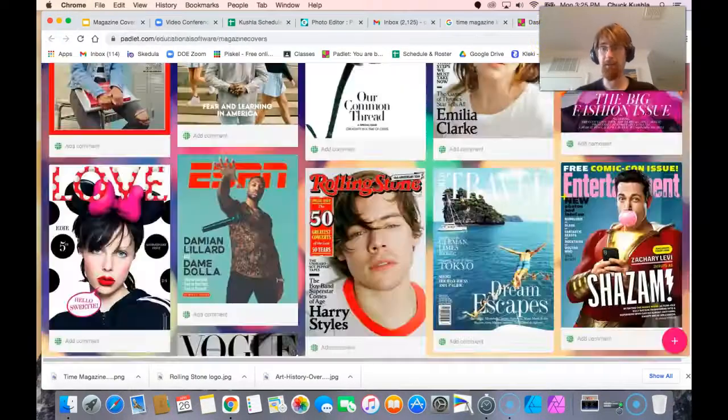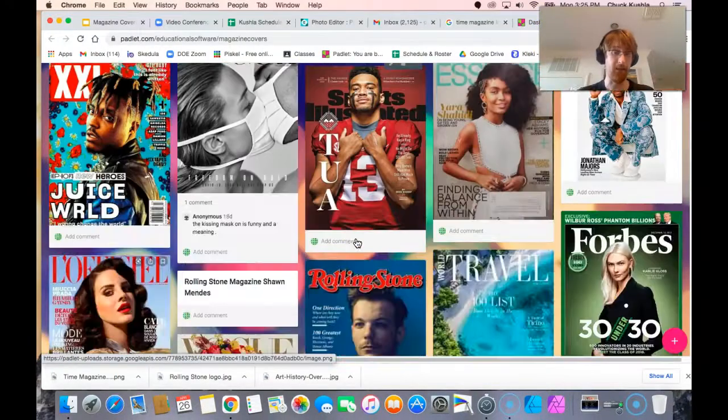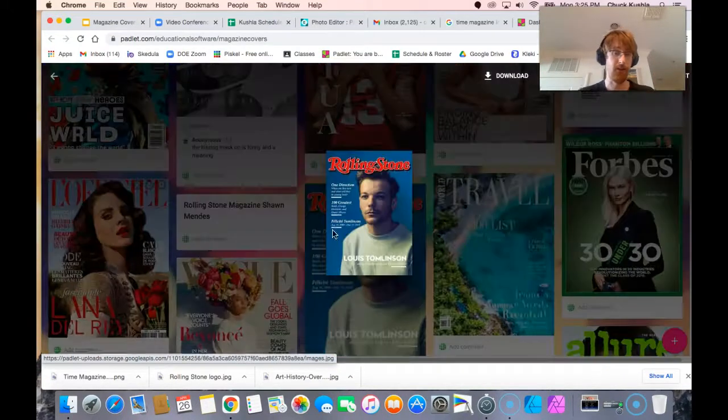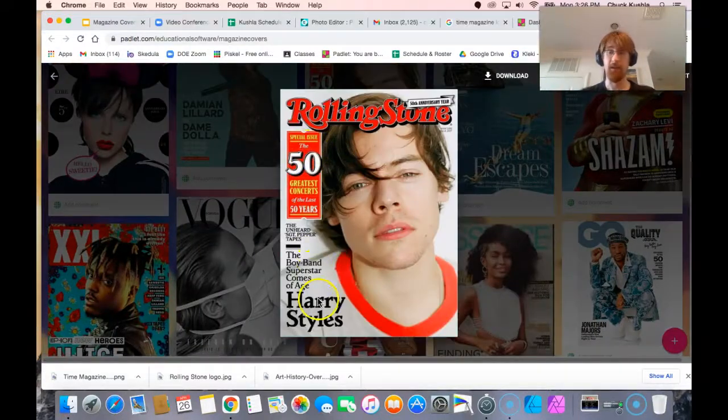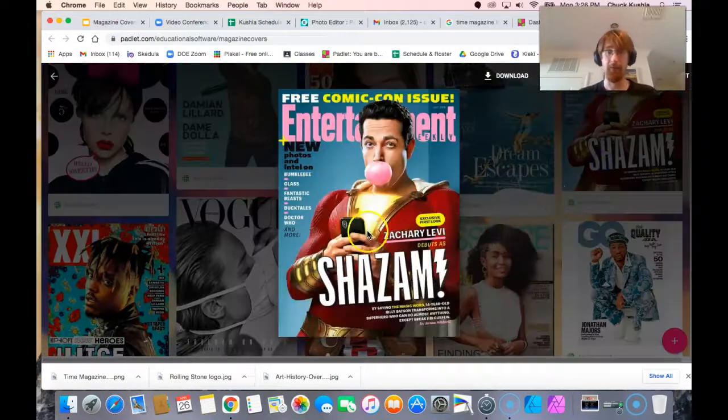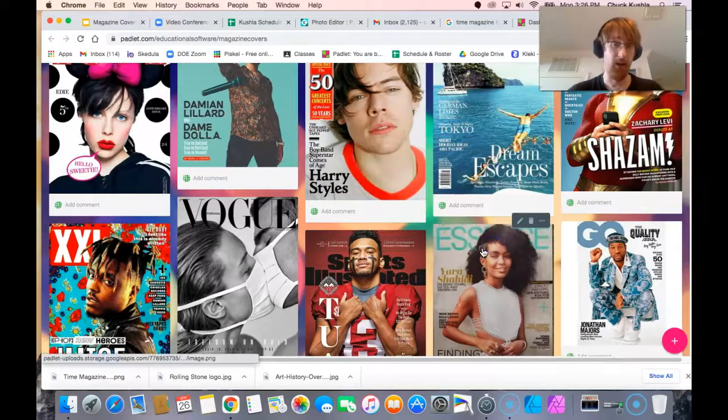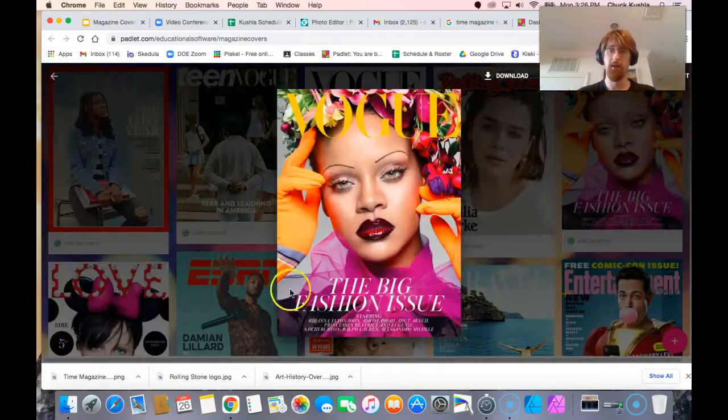So if you're at the phase where you're adding headlines, take a look at the magazines that you're basing this off of. Rolling Stone magazine tends to have a list style where everything is on one side or the other, and then all of the font is aligned to that edge. In this example from Entertainment, you can see that everything on the left is aligned to the left. Everything on the right is aligned to the right. It's very rare, but occasionally they'll put something in the middle like this where it's a center alignment, but that's just because I think they did not want to cover her hands on the side of this Vogue magazine.